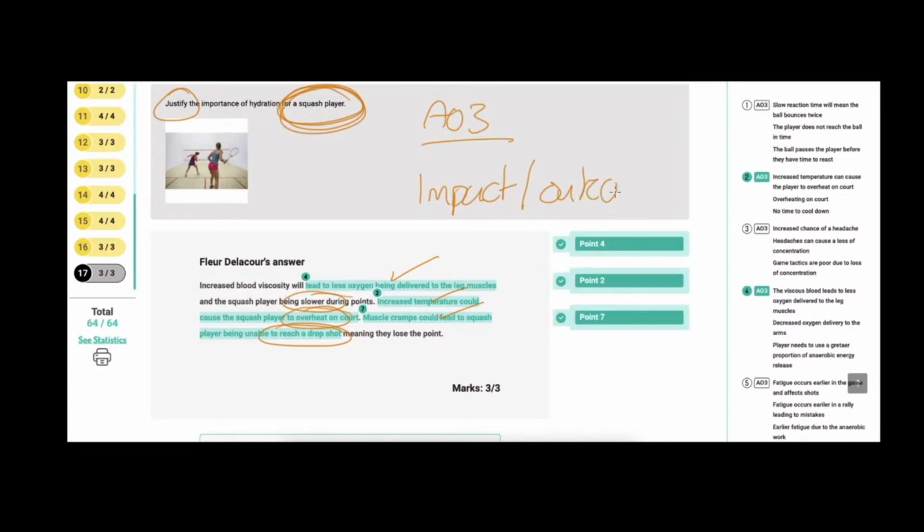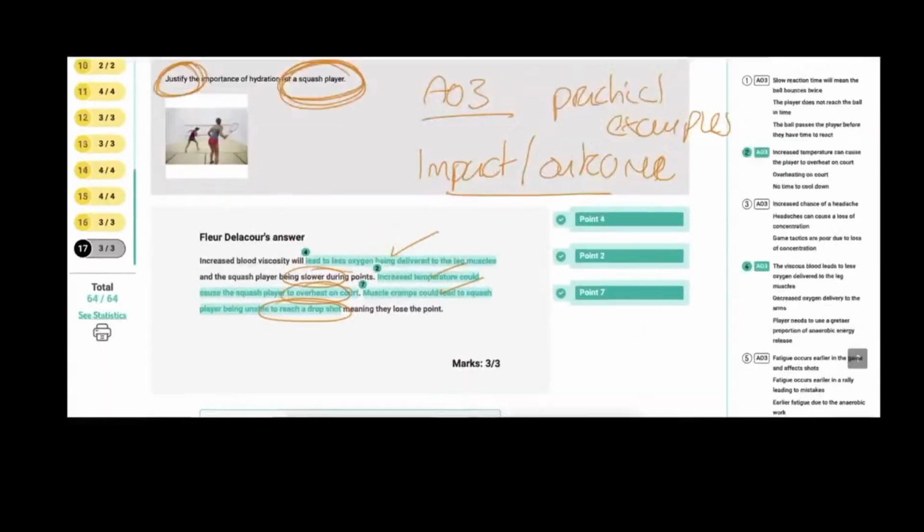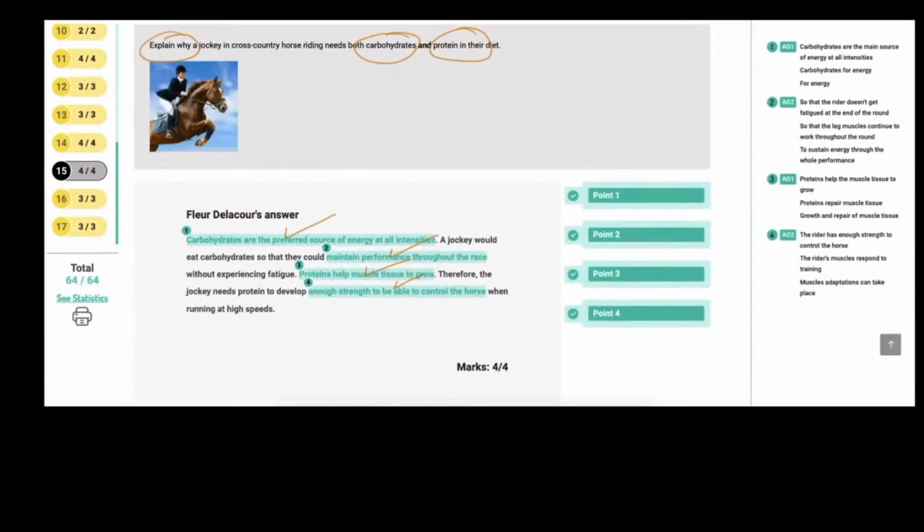If you're interested in this notion, I've got a whole blog post about it. If you go to our blog, I released, was it my last blog post? I think it was my very last one, actually. It's about the nature of practical examples. Now, of course, I know you're going to say, well, practical examples are AO2. Well, in this case, we're justifying, which is an AO3 skill, by using practical examples, so hence it's AO3. Now, have I got any more questions? No, we are golden. All right, so folks, back to have a chat with you.